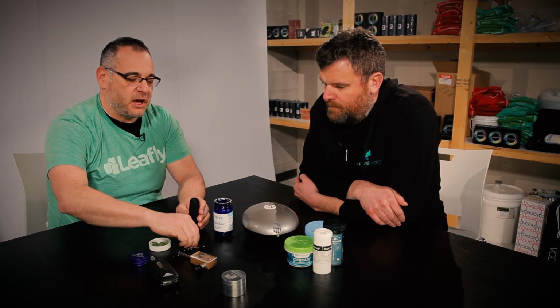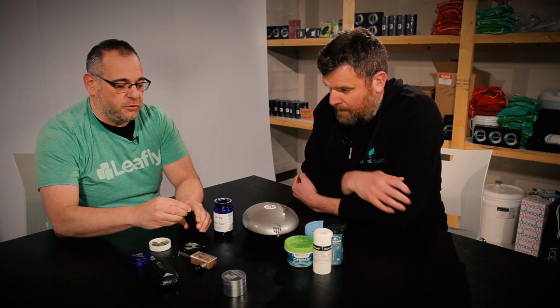No, you don't. What about if you just took a piece off and stuffed it in? Why do you have to grind it, you find? You're going to get way more surface area when you grind it up. It's a lot easier, and you're not going to use all the bud when you vaporize it that way. So you want to make sure you're being economical with it as well.